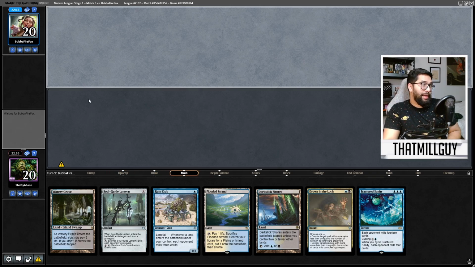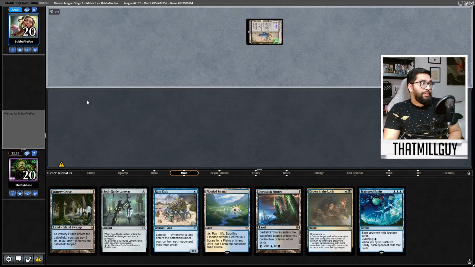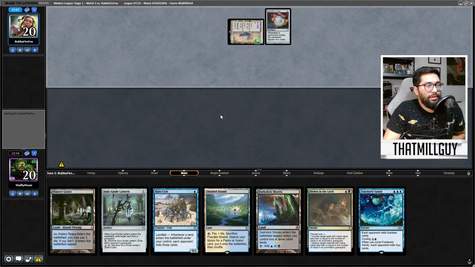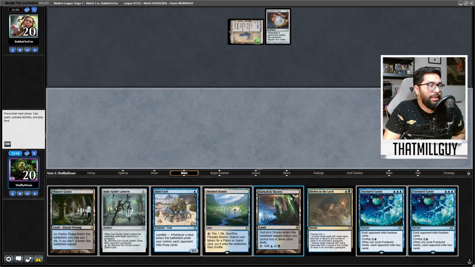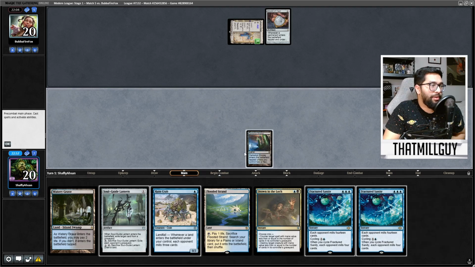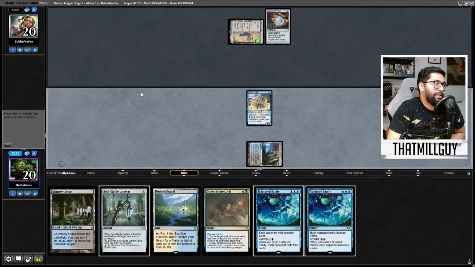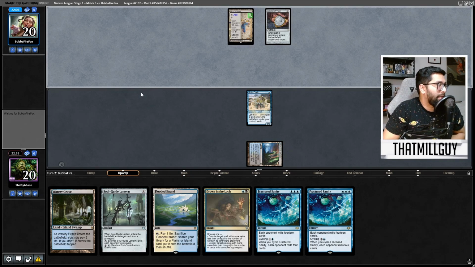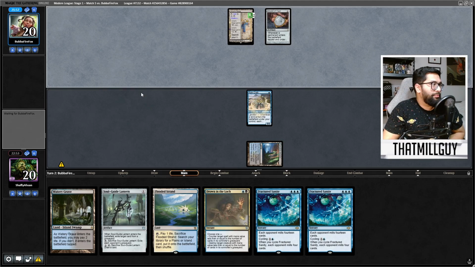They might have the vigor. They kept a seven, so they might have the vigor. Yeah, they'll have the vigor. Okay, cool. So we're on the back pedal here. We're trying to slow them down somehow. I don't know how that's going to happen, but it's got to happen. So I just have to hope they don't turn to a Titan here. I just have to hope they don't do anything crazy like that.